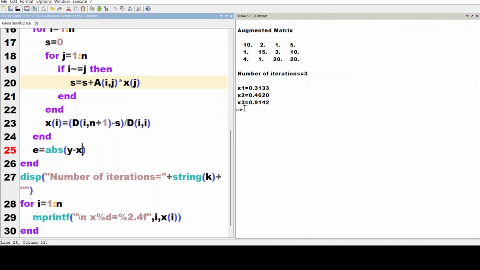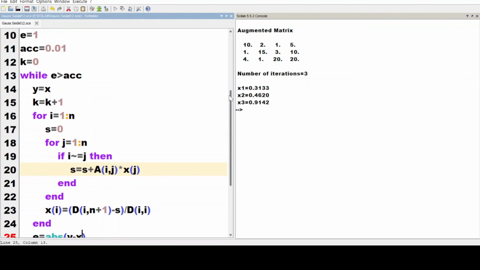You can see that we have an accuracy of 0.01 in our variables x1, x2, x3 with 3 iterations. We can enhance the accuracy up to 4th place, and we see that just by merely running the code for 5 times, we can have accuracy of 0.0001 in x1, x2 and x3. So this is how, viewers, we can use Gauss Seidel method in Scilab to solve a set of non-homogeneous linear equations.